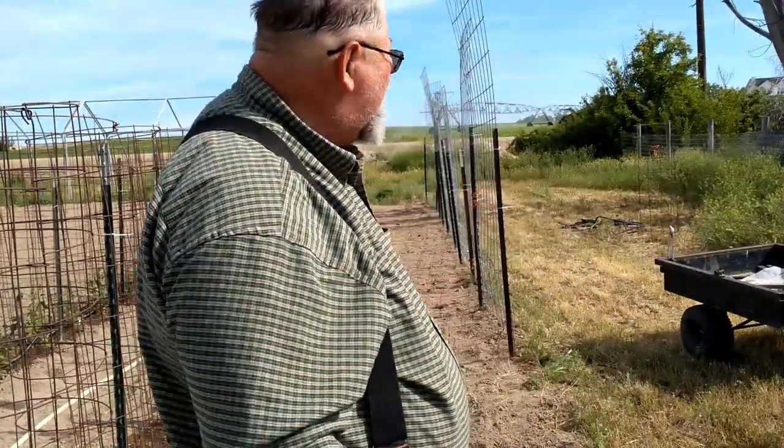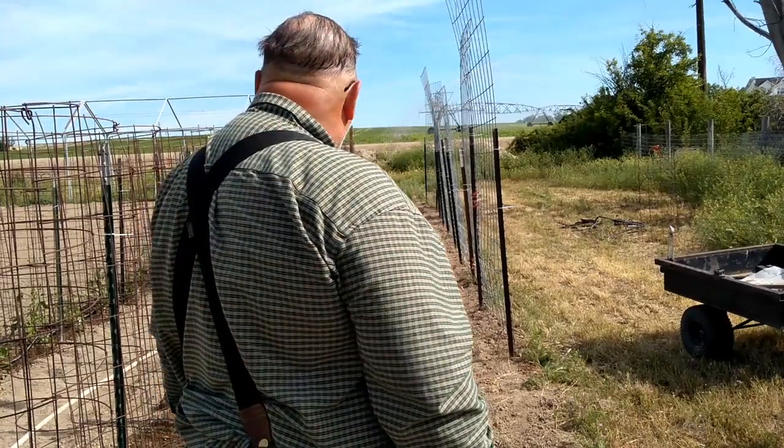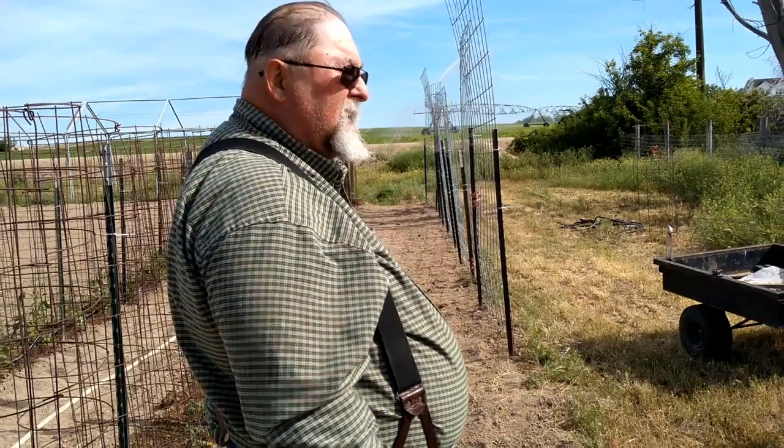Well, I've got the panels up. That may be all I'll put up. I've got a few more panels, but now it's time to go get the plants and start planting. And I'll need to get my water hose over here so I can dig the holes, put the manure in. Yeah, same old, same old. And beans, I've videotaped that so many times, I don't think I'll do that. I'll just show you what it looks like when I get done.